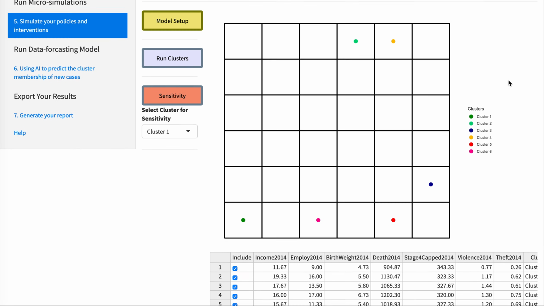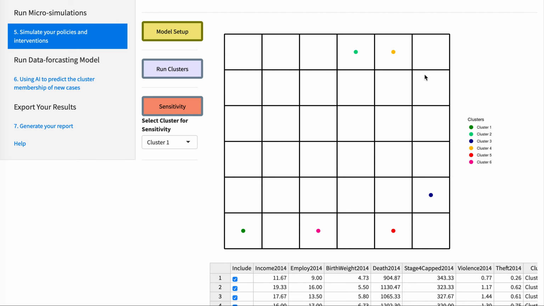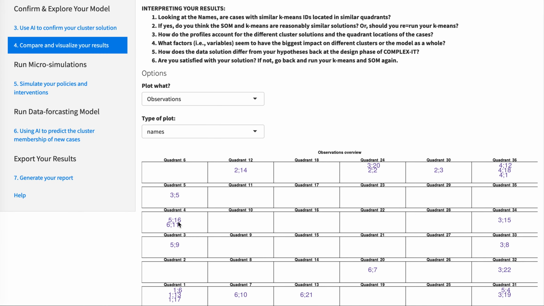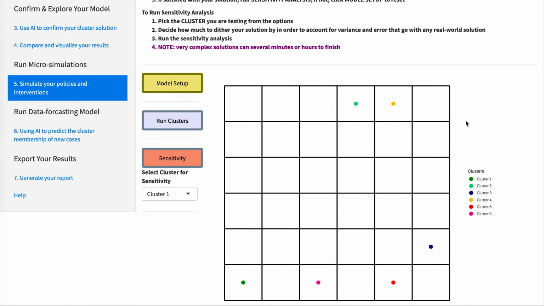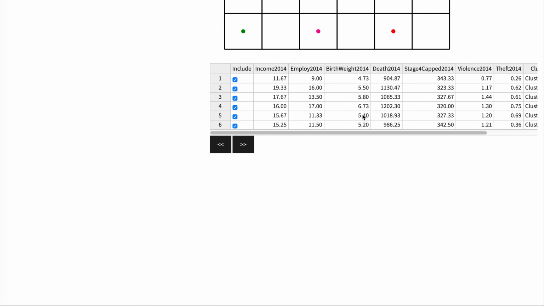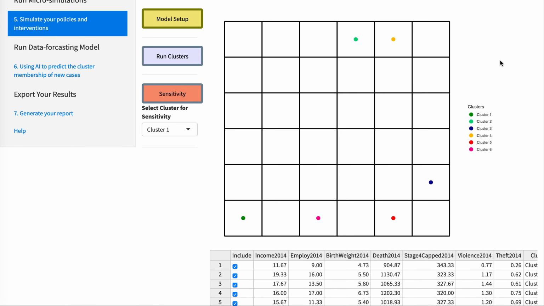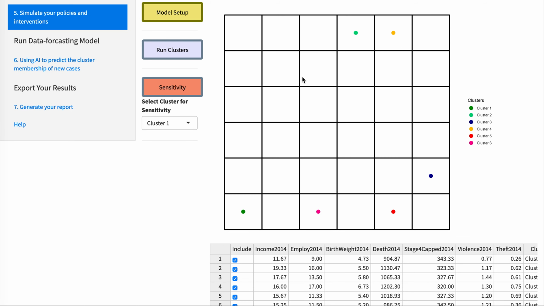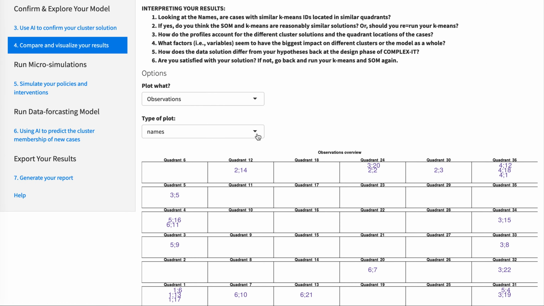The other unique thing that we pointed out about this approach to micro-simulation is that on this grid we have the actual cluster solution, as compared to this, which has all of the individual cases and their cluster membership, both in terms of the SOM saying it belongs to this cluster, quadrant 4, and also by k-means to this cluster 5 and this cluster 6. We cluster the clusters in the microsimulation to simplify, to allow basic interventions to be explored. And what we did in the practice tutorial in the previous video was to see if we could make some type of systematic intervention across these key factors to begin to move this community towards a slightly less difficult situation.